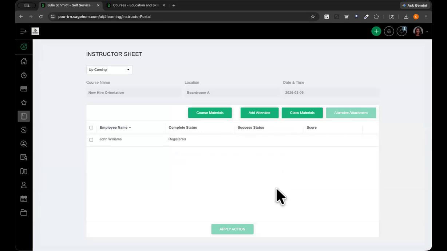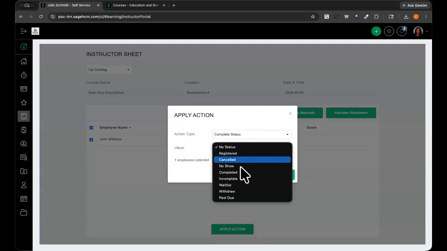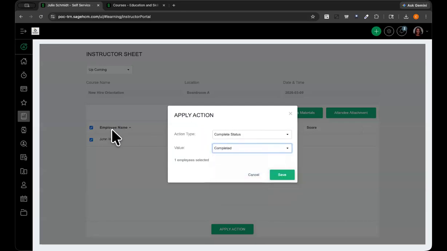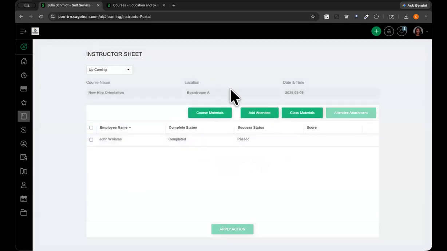All right. And then once the course is over, I can select one or more employees and I can update them right here. So I want to change their completed status to completed. Of course, for one employee, it's not too bad to do that. But if I had a list of 20 employees or 15 in this example, maybe I need to update all 15 of them. All right, so that would allow me to do that mass update of those. So if I now went to John, I would see that he had completed this course. If there are skills and certifications related to it, they would have been added for him.